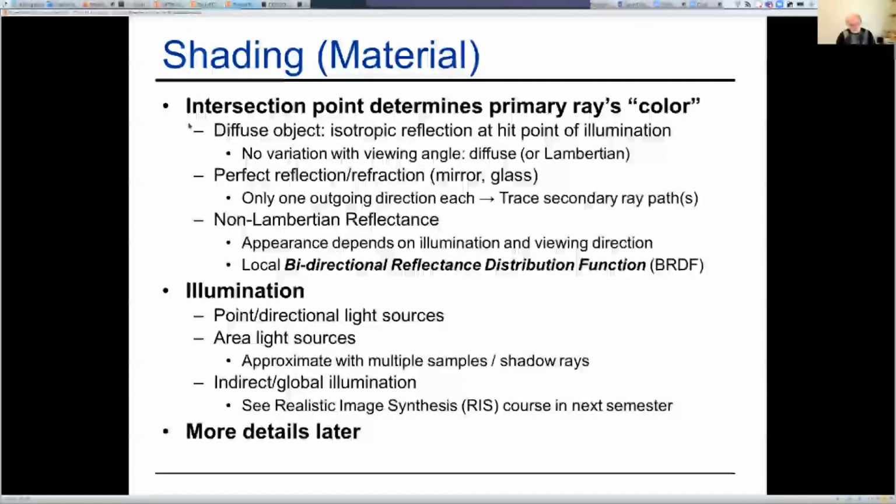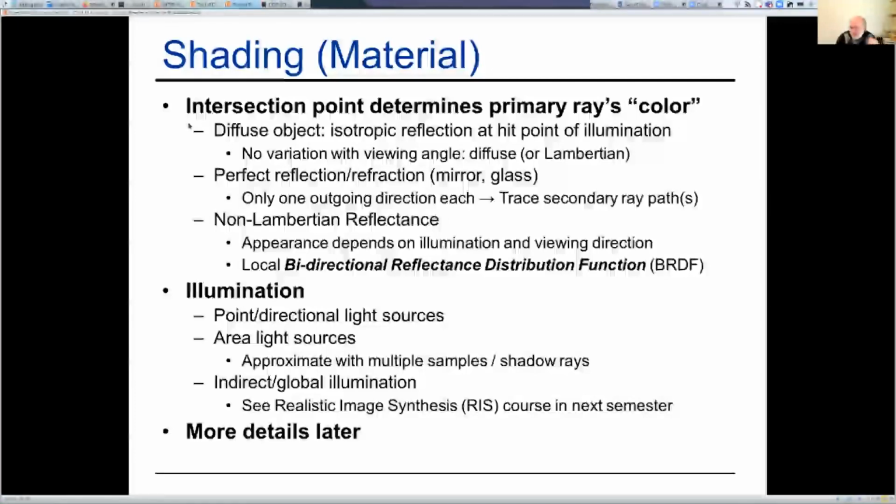At a given point, it describes how much light that arrives from a certain direction is being reflected in a certain other outgoing direction, okay? This distribution, or scattering function if you want, describes the optical properties of our surface. Again, we'll go into this in much more detail a little bit later.